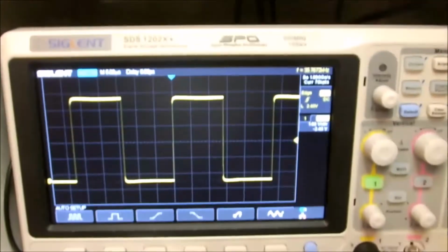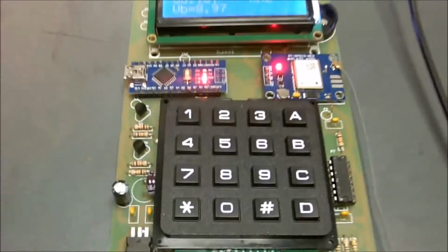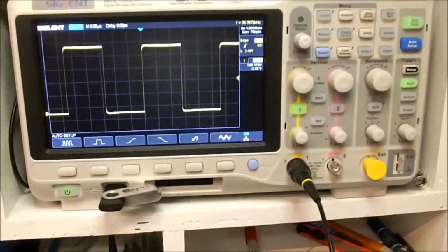Okay, there you have it. Davey, you can pick your counter and your generator standard up anytime now. Have to figure out a case to put them in, but I'm not much for the pretty factor on this stuff. As long as it works, provides a needed function, why it's fine with me. Just throw it in the box with all the rest of the stuff, and away we go. All right, the end.